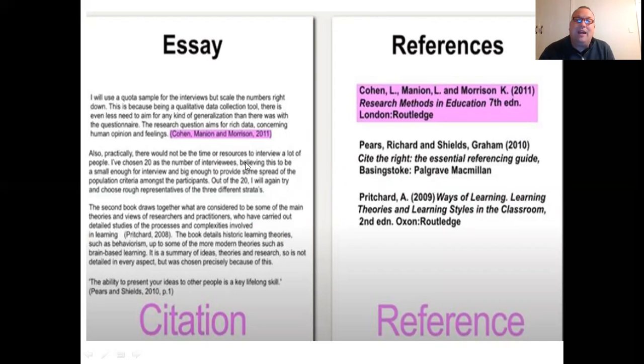This is called an in-text citation. If you put an in-text citation, you also need to list the reference afterwards. Now, Johnny's video will tell you how and where to put these strings of other words. So Cohen, blah, blah, blah. But you can see the relationship here to here. And how you order this depends on the type of source you use, whether it's a book reference, whether it's a journal, and so on, whether it's e-learning or what have you. So look at the guide, follow through, and cite them right. Essentially this ordering here is important, but the thing is to get when you need to reference and where and how as an overall start point.